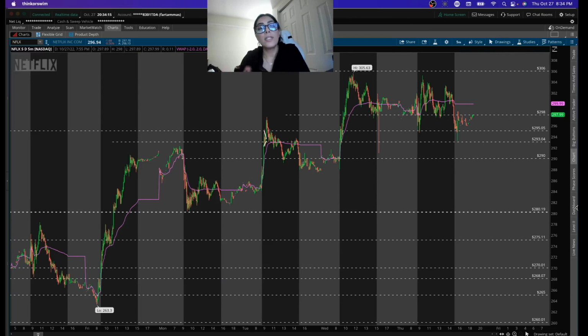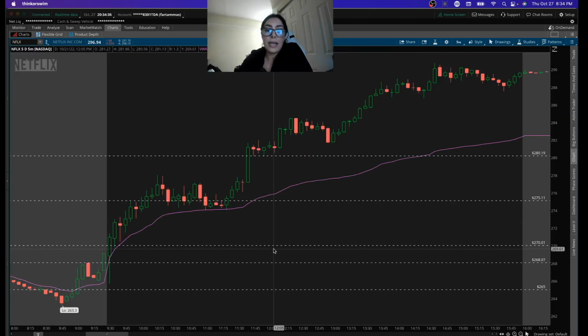Now, one type of trend line bounce that I do like is in conjunction with the VWAP. This is on a lower time frame, so if you're looking to scalp, this is a great way to scalp a bounce. You can only use this on the smaller time frames because VWAP is an intraday indicator, so it's not going to work on higher time frames. So usually I use this on the 5 and 2 minute time frames to look for a scalp. And this is what you usually look for.